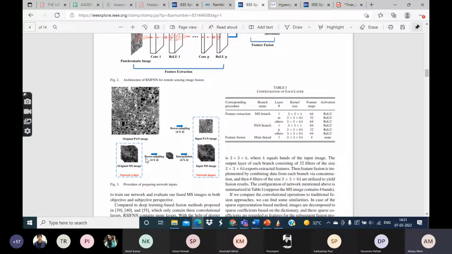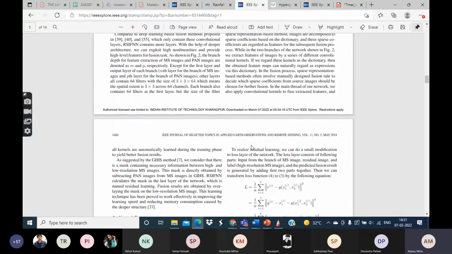So first of all, upsampling will bring both of them to the same size, the high resolution as well as the low resolution, and then the fusion of the features will be carried out.